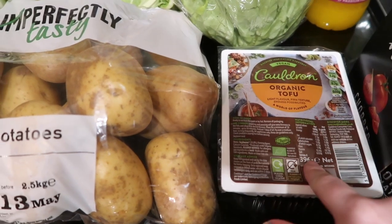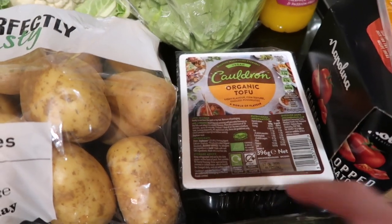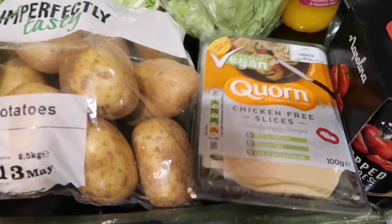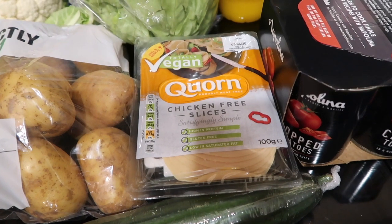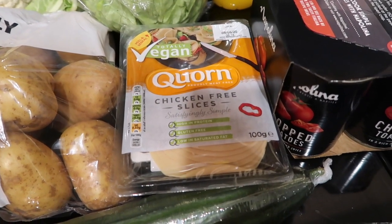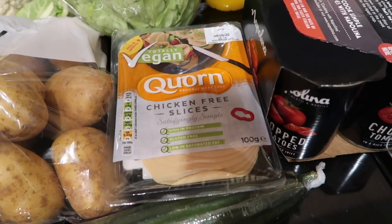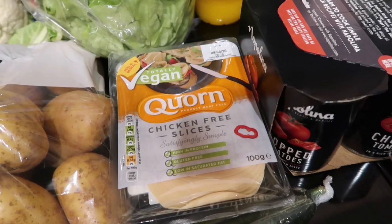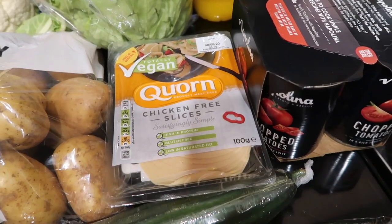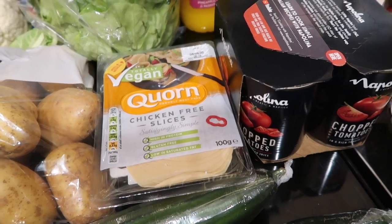That is not the tofu I'm going to use for the muffin recipe, however, because it said you needed a specific silken tofu brand, and people said it didn't work out if they did use other brands, so I just wanted to be safe and get the correct brand. So I had to order that online because Sainsbury's didn't have it in stock. So hopefully that's coming soon. And then I could maybe do a video showing you guys me making these muffins, see how they turn out.